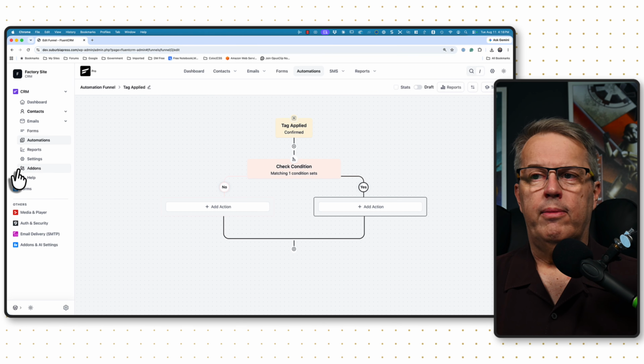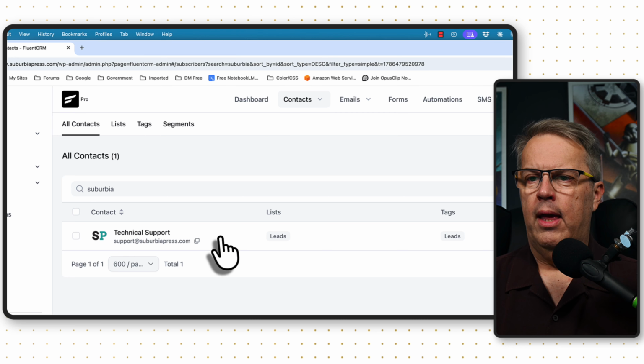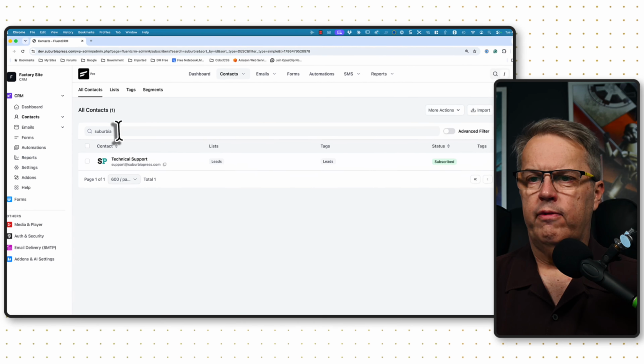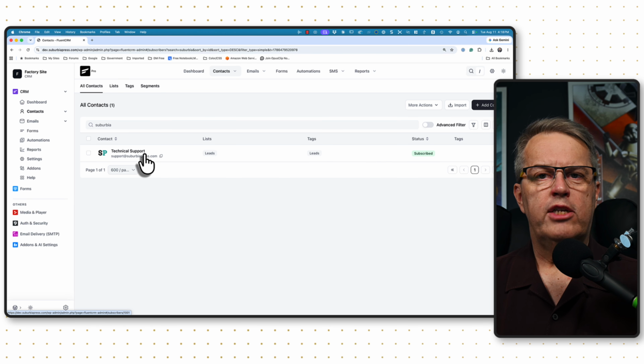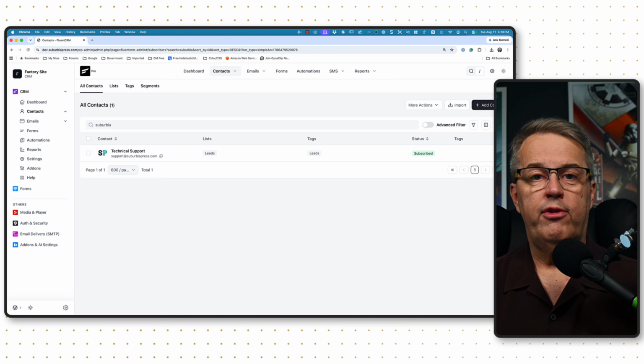All right, so what do we see? Let's go over and click over here on contacts. And remember, I've got this filtered to just this, but all of my contacts moved over very cleanly. The automations didn't because they couldn't. There was nothing left to move. Now, that's not a failure of this migration. That's what happens when the logic you build lives on someone else's platform instead of yours.